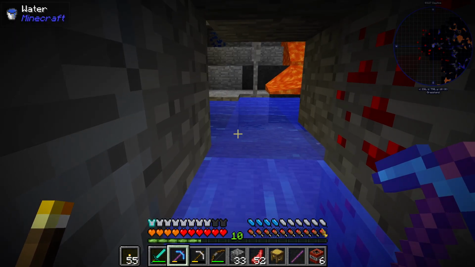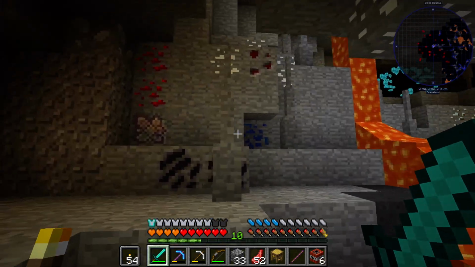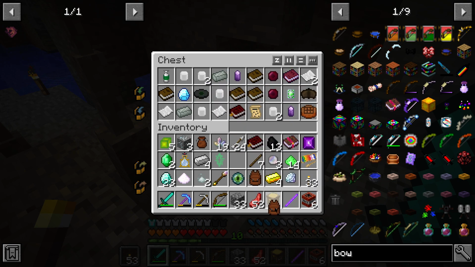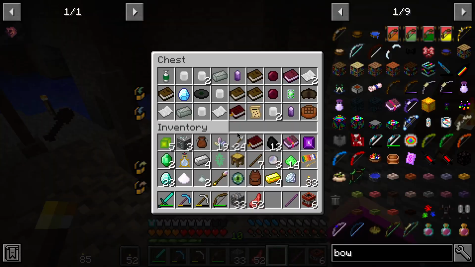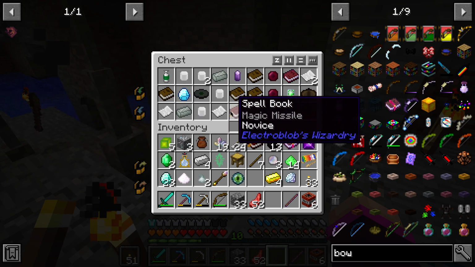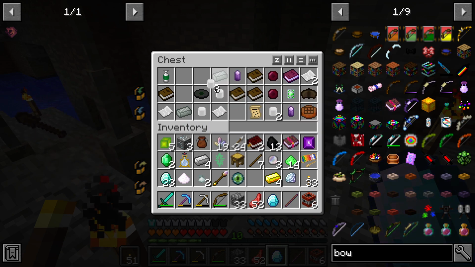Diamonds. Okay, now we have 26. Let me out. Okay. Water is annoying. Oh, a blood diamond. Okay, well, let's do this. Blech. Magic missile. I already got one of those. Can I stack them? Oh, I can. Okay. Give me the blood diamond. Marshmallows? Yo, I want some marshmallows.